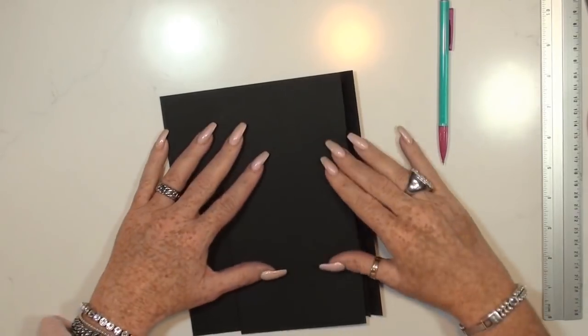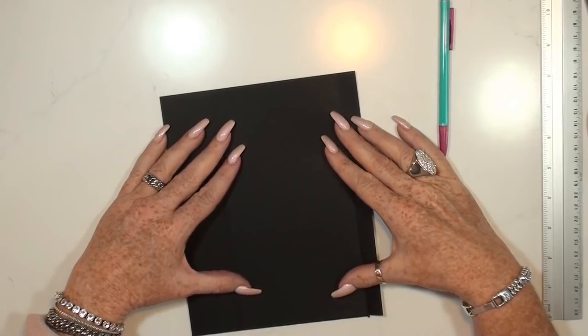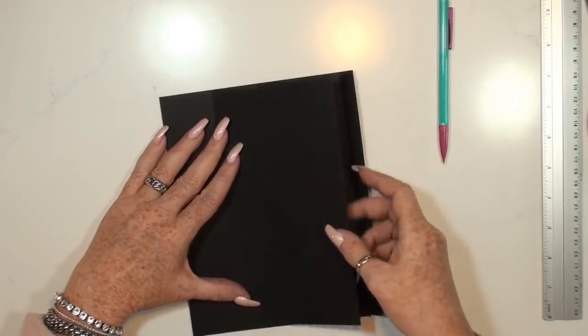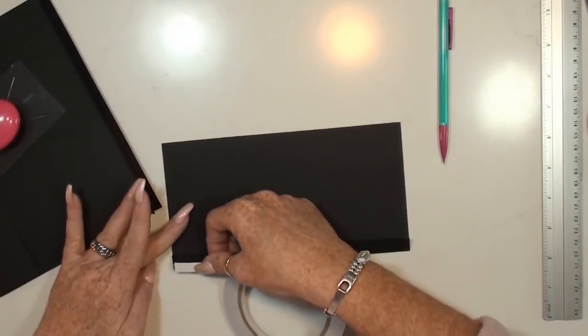So this is the page we want to get in. Yep. So let's glue it in. Grab some tape.